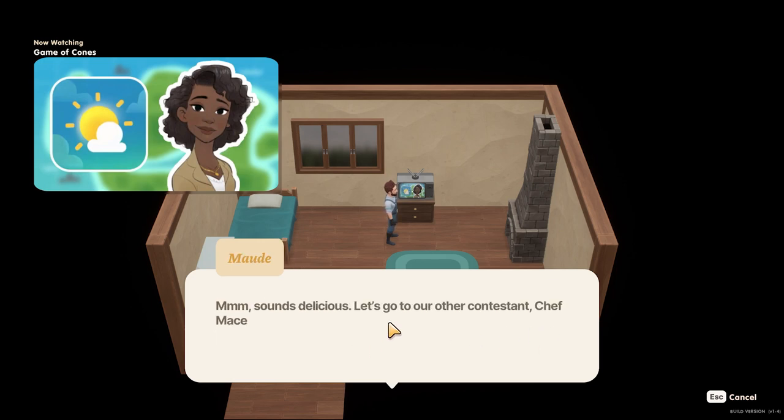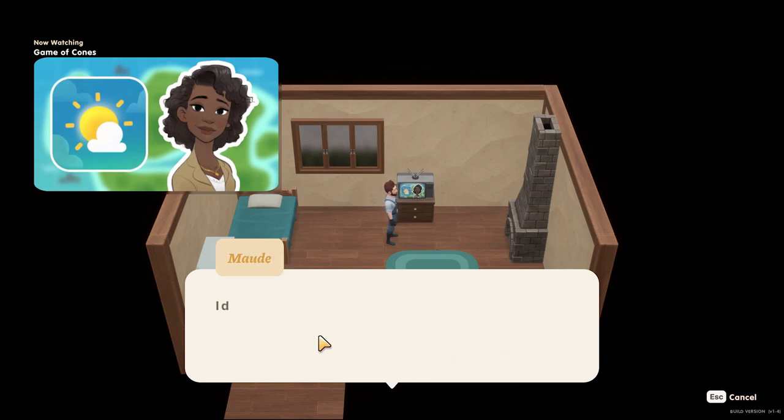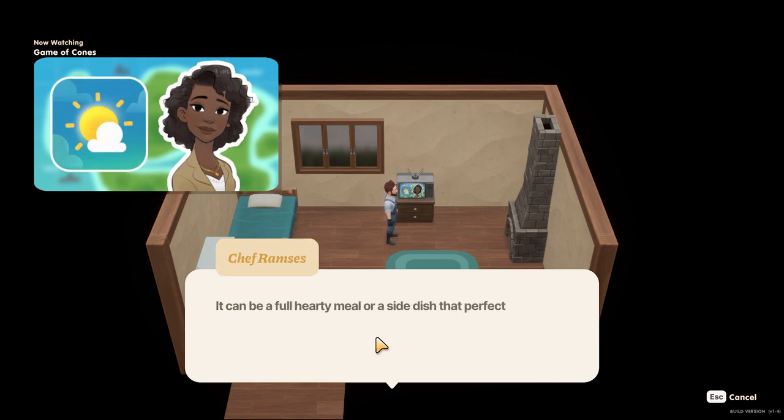Hmm, sounds delicious. Let's go to our other contestant, Chef Macy. Chef, what will you be serving our grumpy chef? I live by the ocean, and it irks me that people throw away perfectly good fish heads. I want to show everyone how easy it is to cook delicious fish head soup. Oh, I don't think I've ever had that before. Let's ask our surly chef what he thinks. Gordy, what makes a good soup? Oh, it could be a full hearty meal or a side dish that perfectly complements the main.